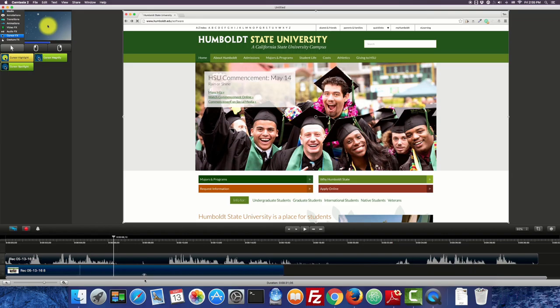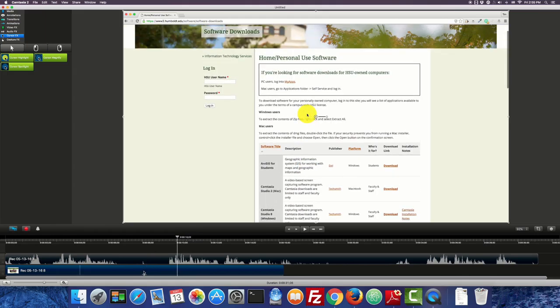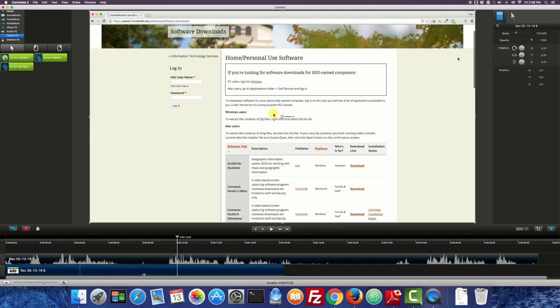These effects will be applied to the entire track, which is why we spliced it all back together a moment ago. Now all cursor movements in the video will have this yellow highlight effect surrounding the cursor. The effect is customizable. Simply click on the arrow to show the effect in the track, and then Control-click to Show Properties. In the Properties menu, you can change the color of the highlighting, the opacity, the size, and the blur. You can also change the cursor itself by clicking on the cursor in the Properties menu.